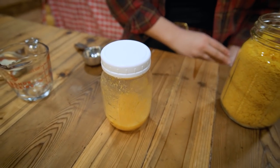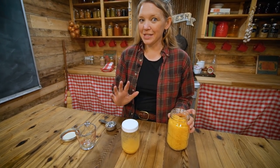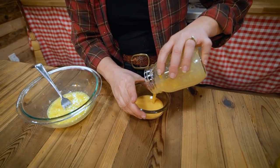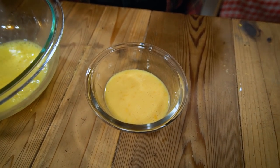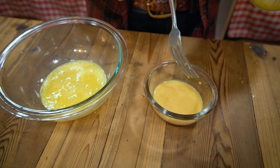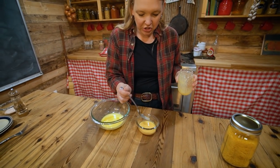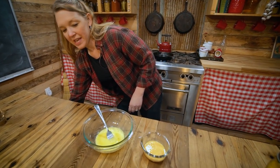Then I'm going to cook up some eggs right next to some fresh eggs and have Josh test them to see what he thinks. I have two fresh eggs here and the freeze dried eggs. Let me pour this out so you can see the texture — they look almost exactly like real fresh eggs. They are a little darker, so I wonder if I got a little more yolk in this, but texture-wise they're very similar. That just looks like a normal raw egg. I'm going to get them in a pan and cook them up.